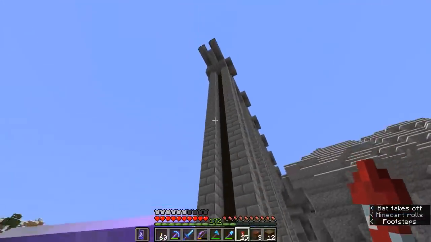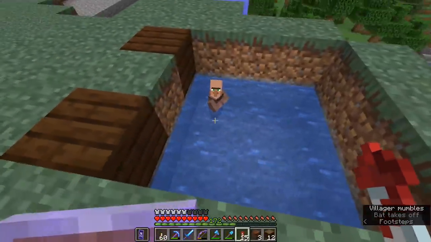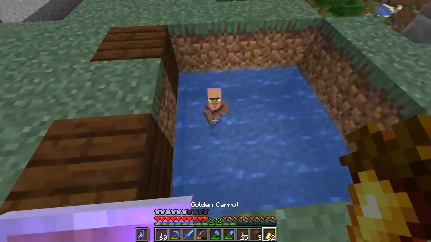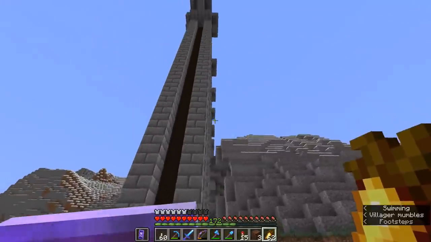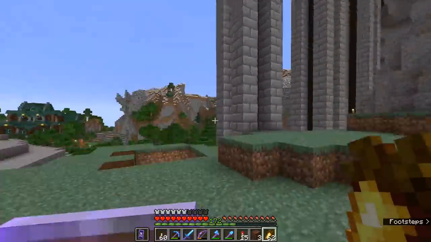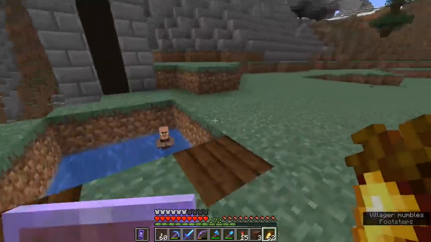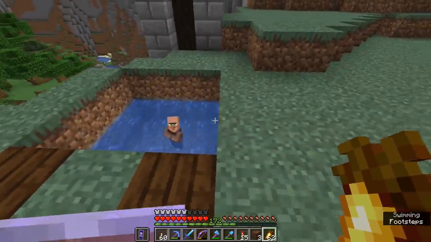But I have not noticed any new villagers dropping down. Oh, I have. I was going to say, I've not noticed any new villagers dropping down into here, but we do have one villager who seems to have come down from the mountains via this aqueduct to join us. Fantastic. Once you grow up, I will be able to turn you into a librarian, put you over here, and we will see what trades you can give us.